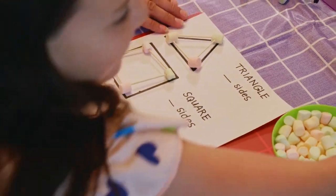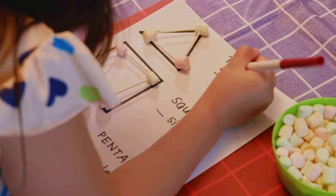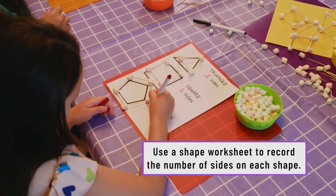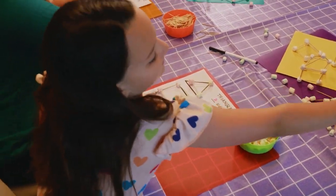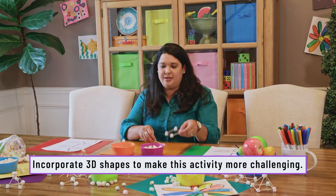Yes. Can you pick a colorful marker? And we're gonna fill these in. Tell me how many sides there are. Three sides, good. Four sides. What's next? And five sides, wow. Good job, Mallory. You did great. Once your kids get the hang of the two-dimensional shapes, simply add onto it to make three-dimensional.